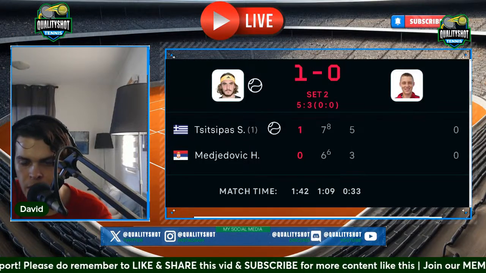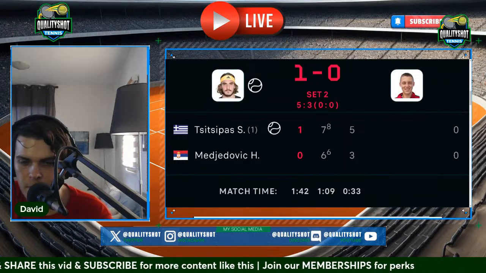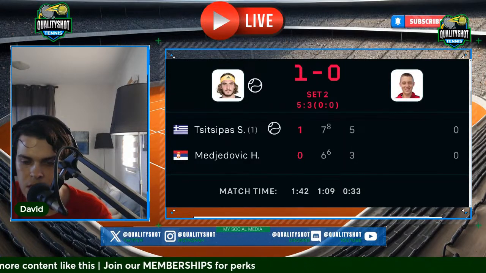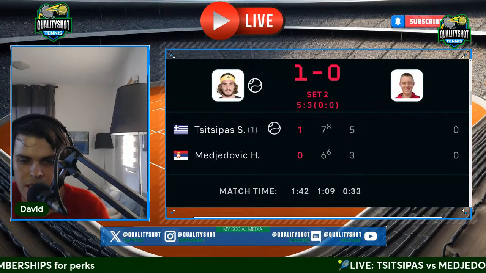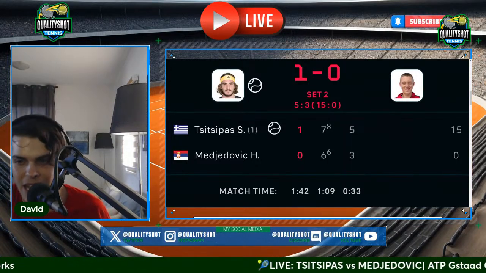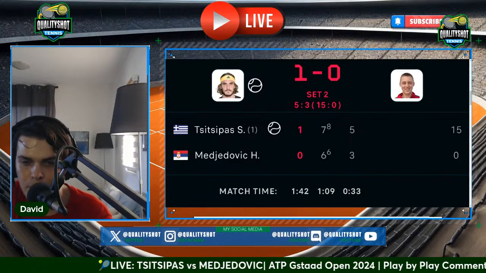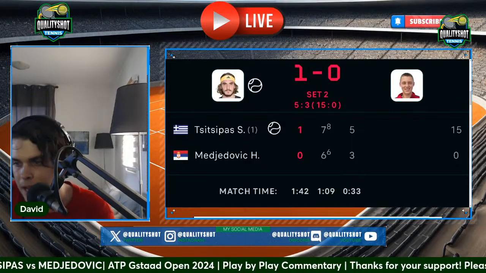Keeping himself positive in his body language. Nice strike on that backhand, just shy of the baseline as Tsitsipas immediate ace. That's one way to quieten the fears of a break back.